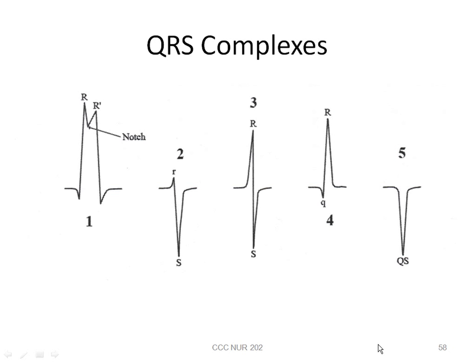That's indicative of an old MI type process, depending on where it's located. So you can see all types of variations of those QRS complexes. The main thing is pick a point to check your regularity. You could pick here or you could pick here, to check it as you're checking the regularity of the strip. You could check from this point, or you could check from this point.